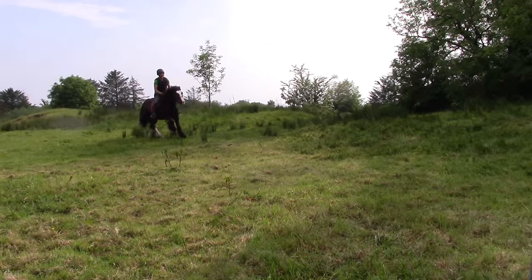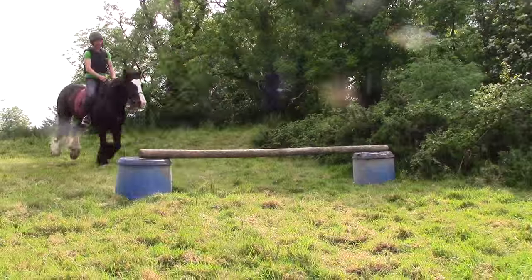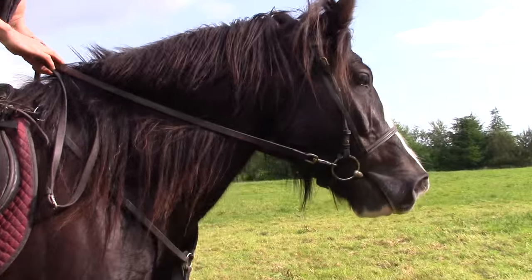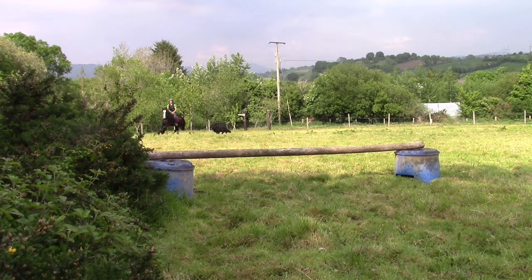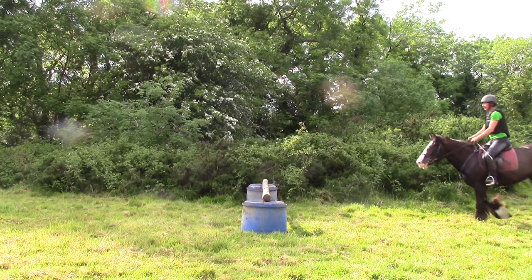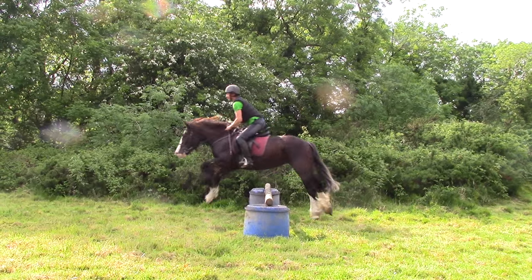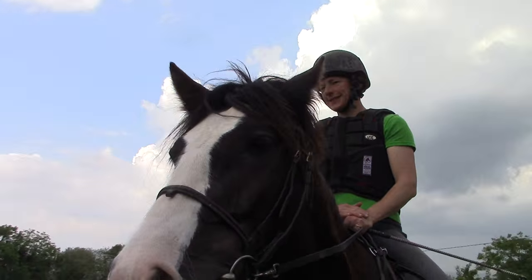Sometimes she may knock the pole, but don't tell her off. She is still learning and working how to move her body over the jump with the rider's weight on top. What happened then? She didn't lift her hind leg. The main things are to approach the jump in a straight line, to keep her forward going, to give her a nudge with your heels when it is time for takeoff, and to keep her going after the jump. And of course, praise her for her attempts.